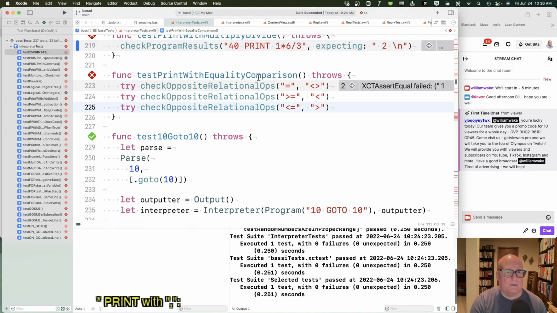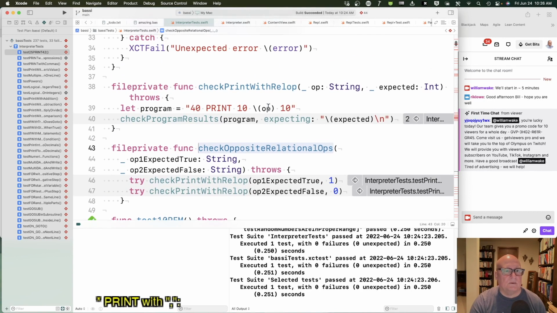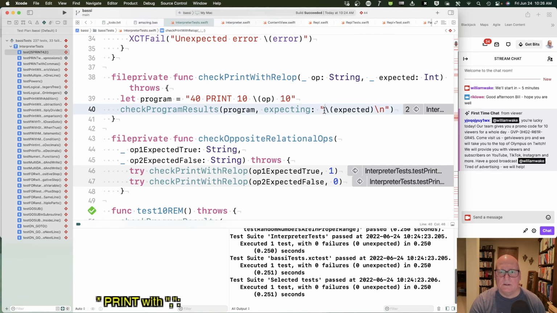Oh, okay, we'll have to go back up to check opposite. Check print with rel op, expected.